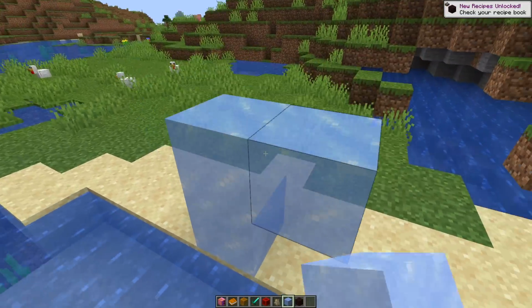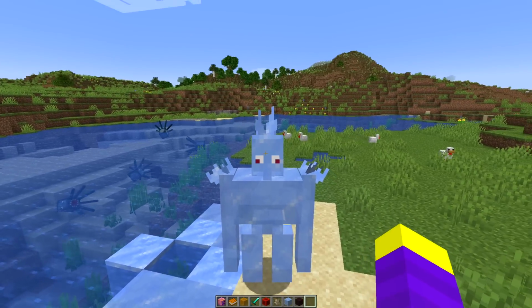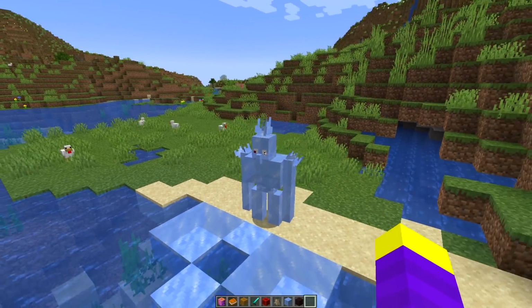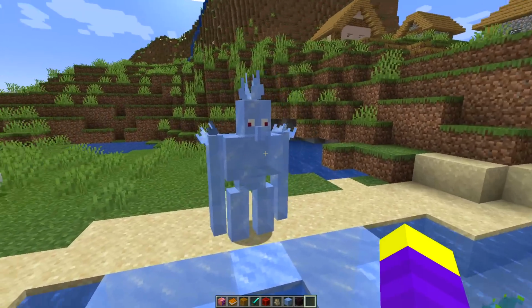So let's just spawn our ice golem right here by the water. And yeah, he turns the water to ice. Oh my god, look at those eyes. Okay, those eyes look way too goofy. I don't really know what's wrong with those eyes there. But yeah, he turned the water to ice just like it said he does, and the golem design looks pretty cool other than the eyes.